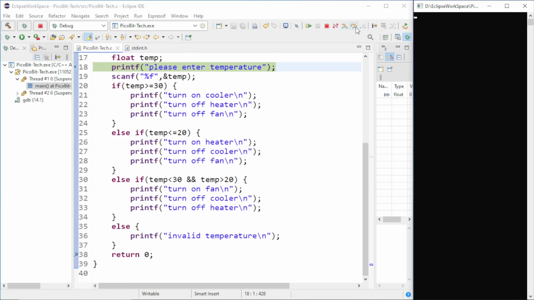This time, the program runs the first condition where temperature is greater than or equal to 30.